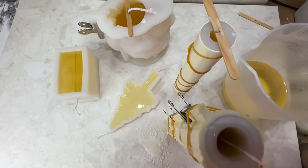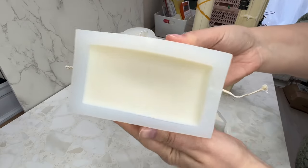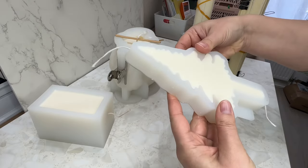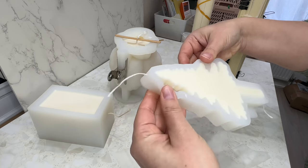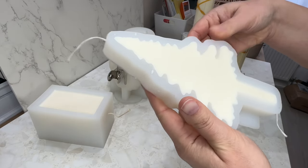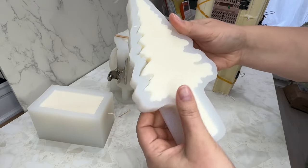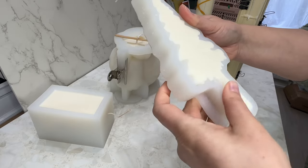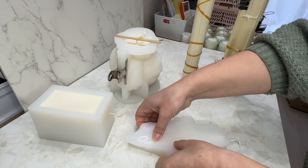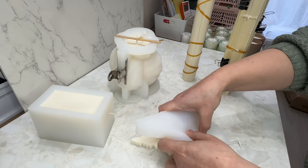The wax is poured on all our molds and I've centered my wicks. All the candles have set overnight and are fully set — a really nice smooth finish on all of them. We're gonna go ahead and de-mould them. De-moulding a shape for the first time, especially when you don't know them, you need to be super careful. In general, just pull gently on the edge of the silicone — it's really soft so it should just come out. For flat shapes, I like to put them face-down and gently press on the bottom until the shape comes out safely.